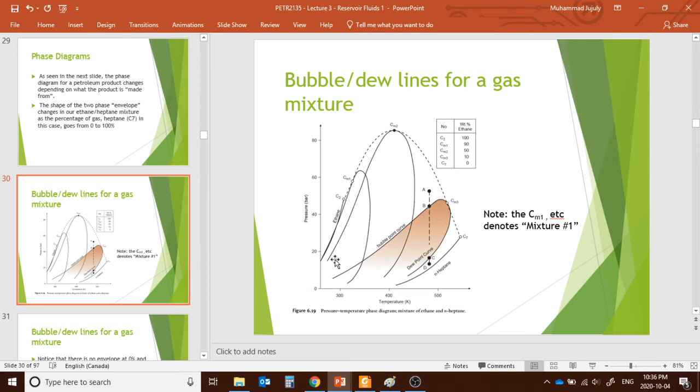That means if you decrease the pressure significantly and decrease the temperature significantly, you can condense it and make it liquefy. But if you increase the temperature slightly, then it is more prone to be vapor in nature. But in the case of n-heptane, for instance, it is more robust. If you increase the temperature higher, the phase diagram is still not steep like ethane.